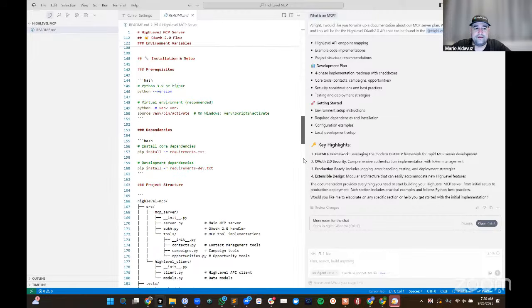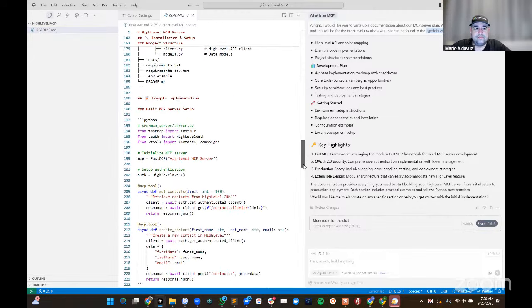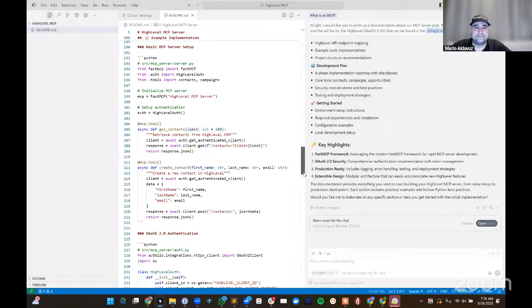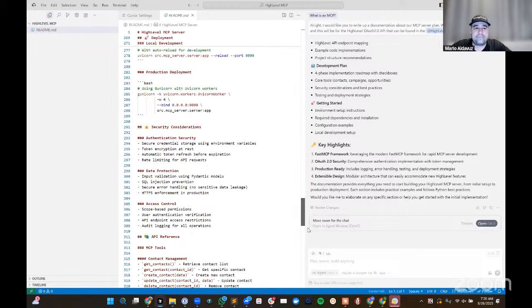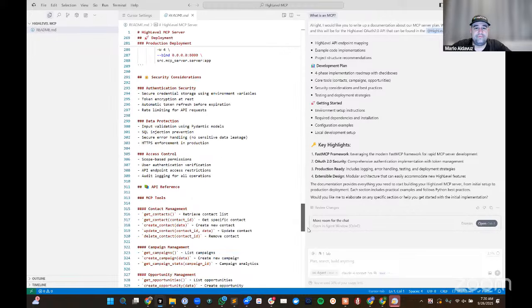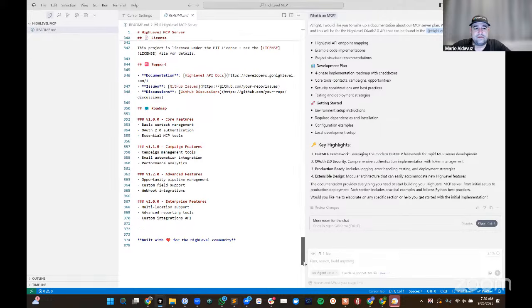Even creates our file structure, and tells us different implementations, different examples, different tests, production deployment information, pretty much everything we need.